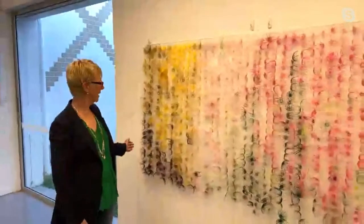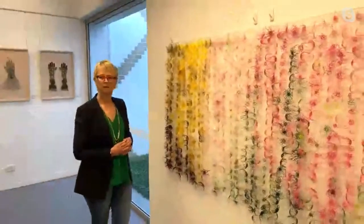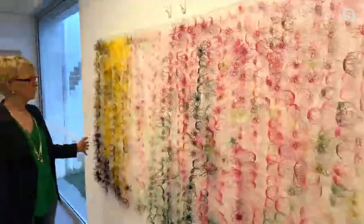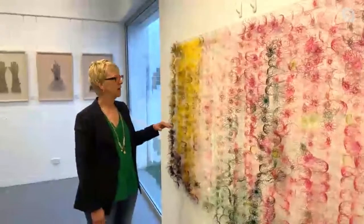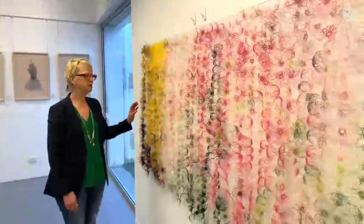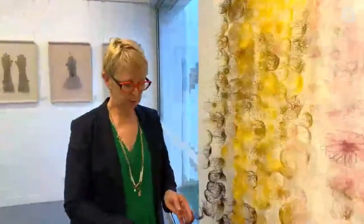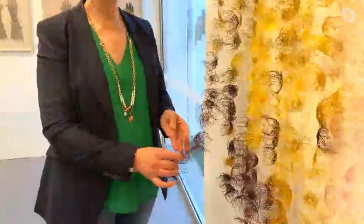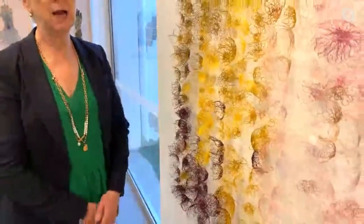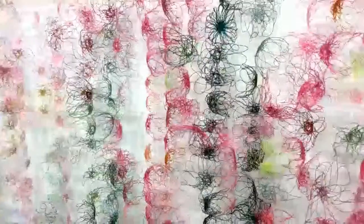So this one's a garden wall. Looking at the secret garden as a rebirth, a renewal. That's the secret garden, like the Frances Hodgson Burnett story. And it's a renewal. So this starts off with a very dead garden, and then it becomes the renewal of the garden that the children create. So these are all done as individual components, in machine embroidery in a hoop. And if you can imagine the old game that we all did when we were children with a spirograph, you spin your hoop around, and then each one is cut out and dissolved and moulded over foam balls to give you an organic flower shape.